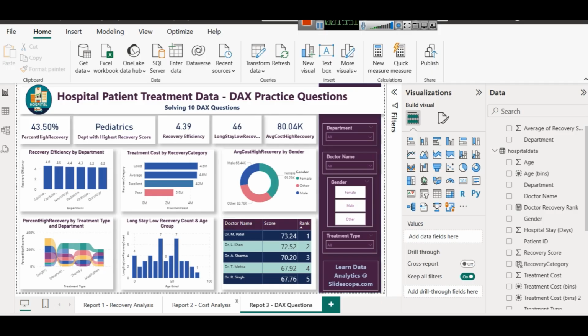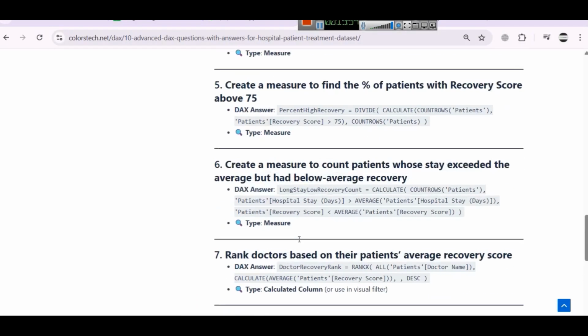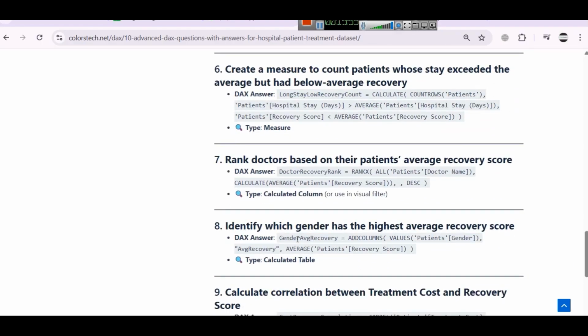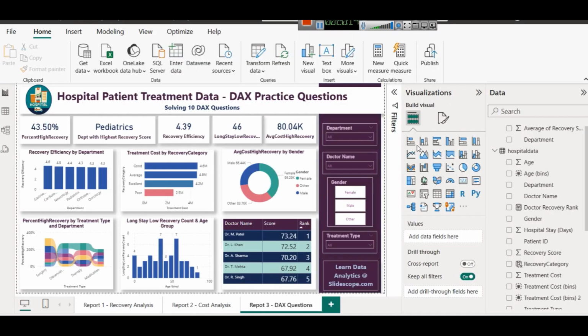Here we have tried to solve 7 questions. The rest of the 3 questions we'll solve in another part. We'll come up with more questions in this same series, and we will try to increase the complexity a little bit more so that we can discuss more of them later. Till then, you can try these 7 questions and let us know if you have any suggestions or questions in the comment section. A link to the data set and to these questions and their answers will be given in the video description.